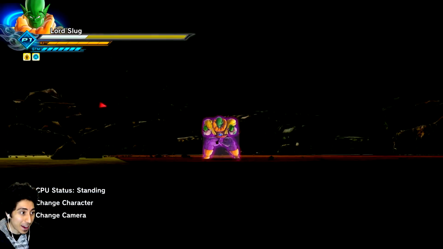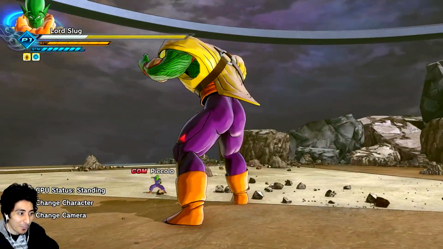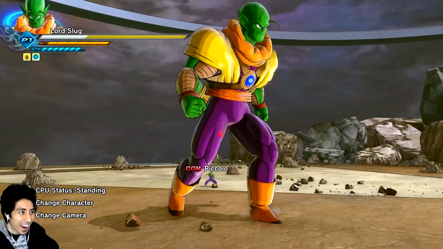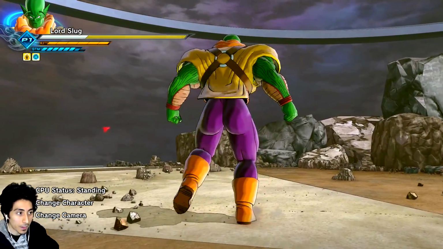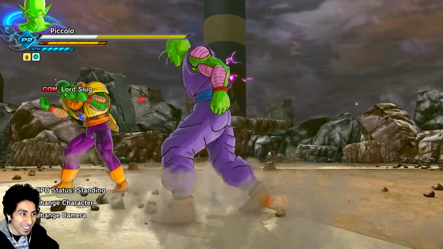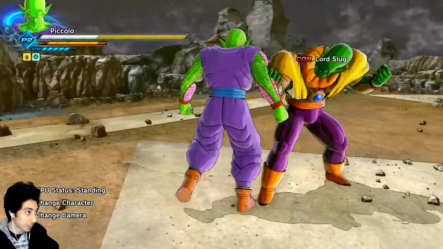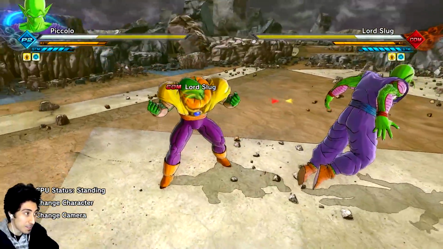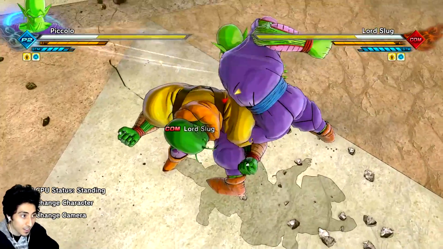Giant Namekian. Oh, that looks so cool. No way. Look how simple it is just to make this work. Look at him. Let me see Piccolo. Yo, look at them. Two giant Namekians. This is amazing. They are huge. They can fly around. They can slap people. Look at that.